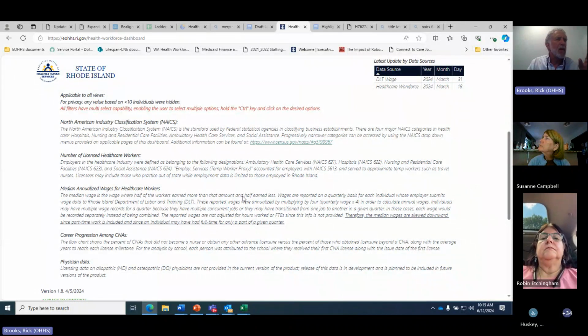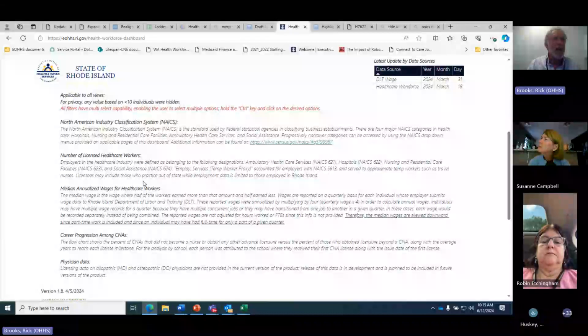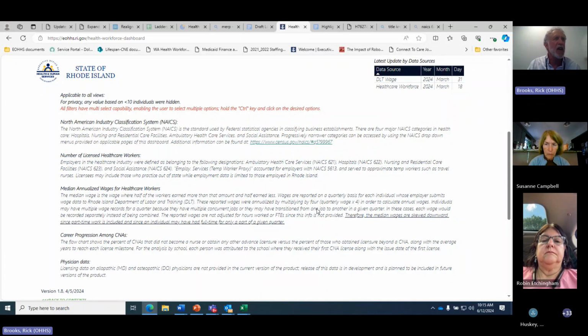I just want to emphasize one other part of the notes here, and that has to do with median annualized wages, which we are going to look at, and which obviously is always very interesting to folks. But it's important to understand that when you're looking at median annual wages in this dashboard, you're not looking at hourly wages, and you're not looking at full-time equivalent.